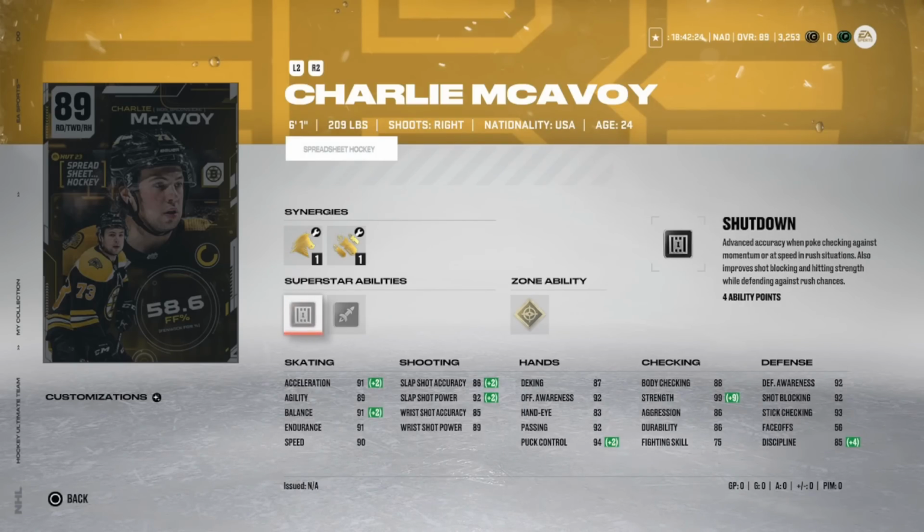This is essentially the exact same as Mike Green. So again, same situation. If you made Mike Green, I probably wouldn't make Charlie McAvoy. They're almost the exact same card, including the abilities. I think Shutdown is probably a little bit better than Elite Edges on defense, but it's very close. So this is a very good card, don't get me wrong, but if you made Green, I probably wouldn't make McAvoy, but if you haven't, then Charlie McAvoy might be a decent option for you.